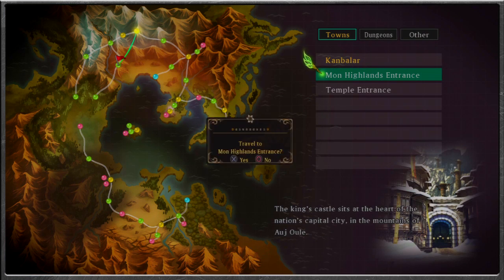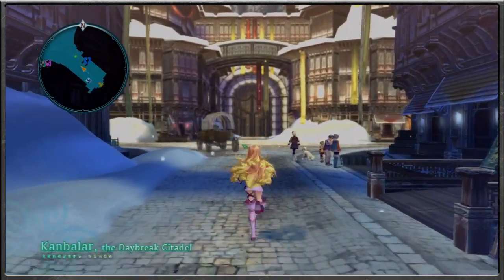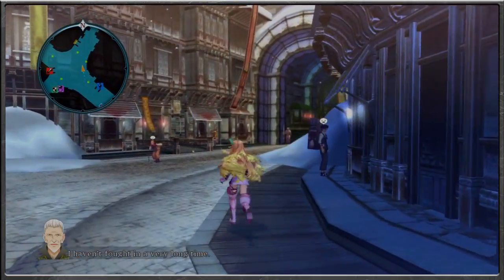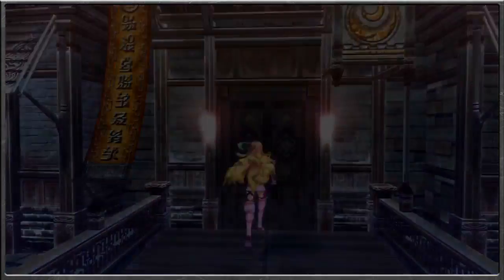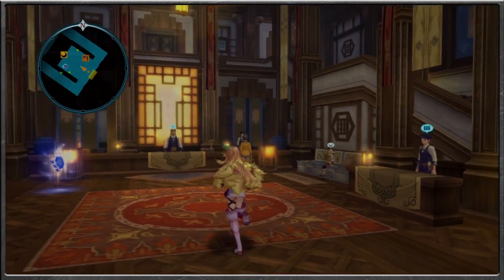Where do we want to go this episode? The storyline. Oh, that thing. I don't know what that is anymore. The storyline where the final bosses await. I haven't fought in a very long time. I guess no one wants some old geezer channeling spirits for them. No, it's more go the part to the that home. We just need a dude. Go to the home. How harsh.